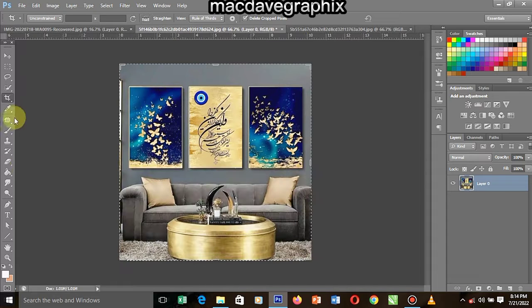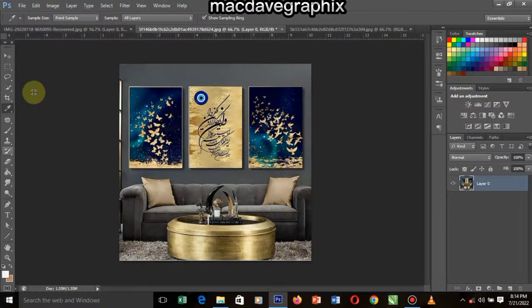The next one is the eyedropper tool. The eyedropper tool is used to pick a color. If you want to pick a particular color from this image, maybe I want to add a color here, but I don't have the color in my color palette. This eyedropper tool will help us pick the color. You can import the image you want the color from here, then you use your eyedropper and pick the color. Maybe I want this particular golden color, but I can't find it here. I can use this eyedropper to pick it.